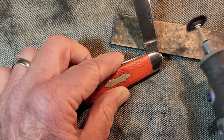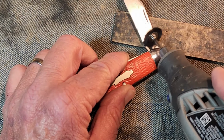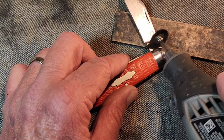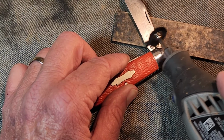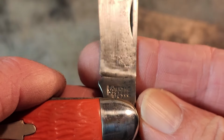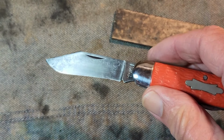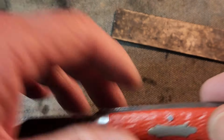And again, it can be a challenge to get down in on those tangs. Now, I don't put a lot of pressure on it. Just go over it very lightly. And there's our clean tang. Okay, I'm going to go back to cleaning on these blades back and forth a little bit. I'll work on this a little bit till it gets hot and then switch to the other one.